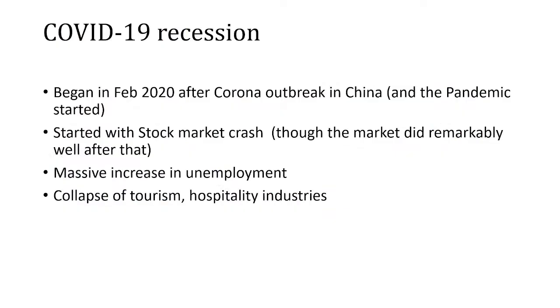Then the next recession happened in 2020 actually. It's called the COVID-19 recession because COVID-19 started in 2019 in China, but the real impact was shown in 2020. I think we all know what happened, so I'm not going to spend much time on this, but just a few economic indicators to see what really happened. It happened in February 2020.